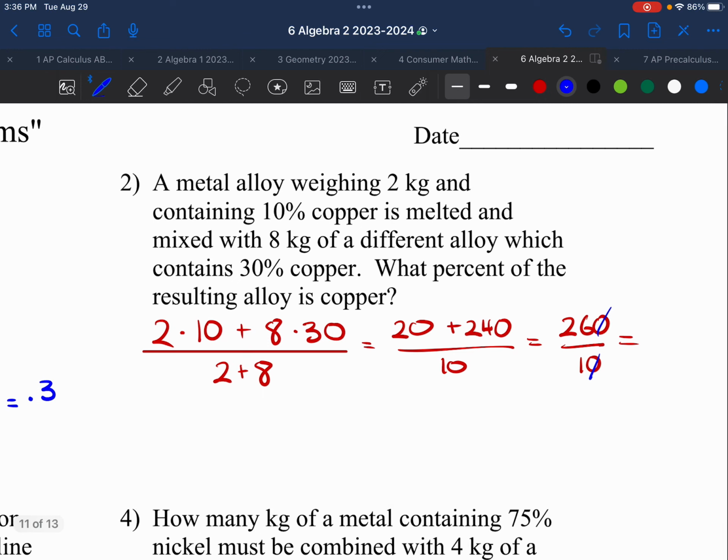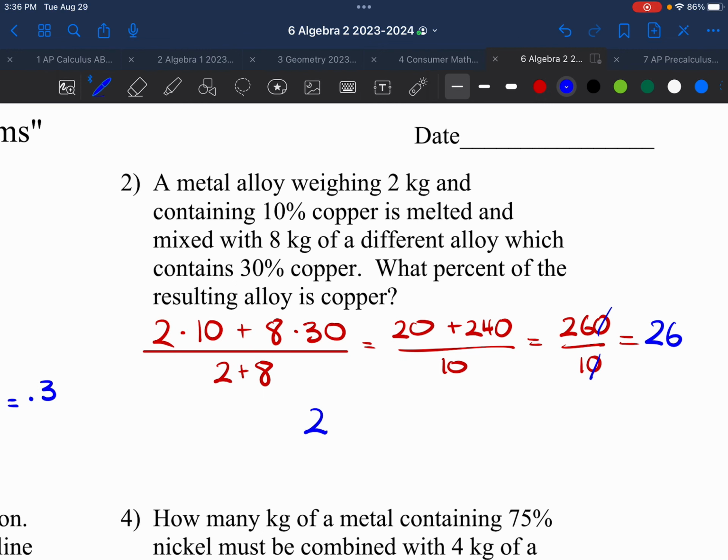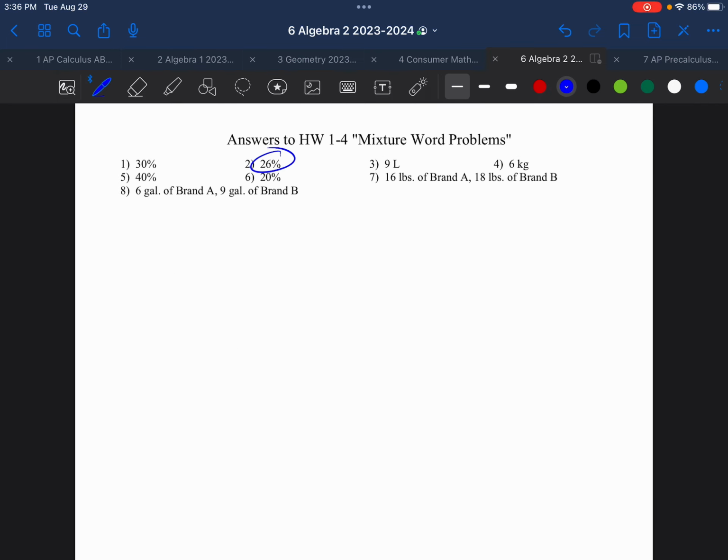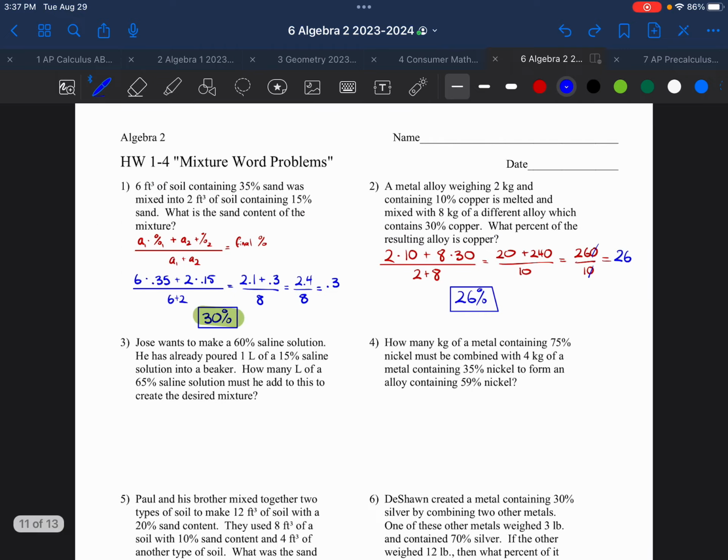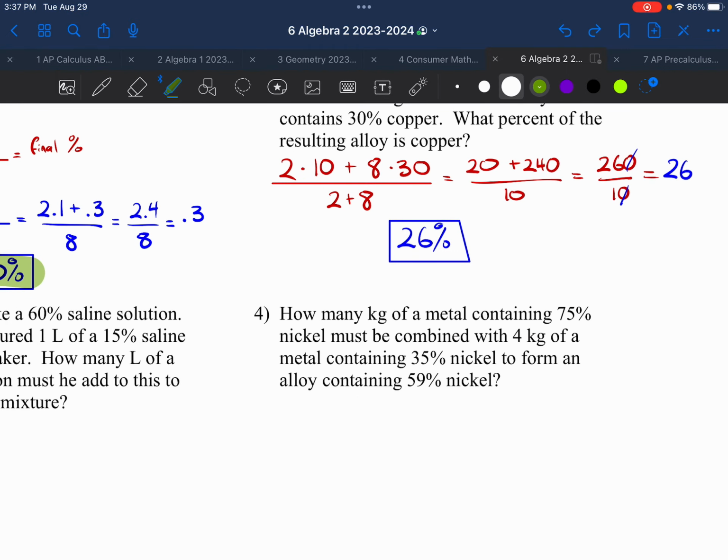So the answer over here is going to be 26%. I'll go ahead and write that down here. 26% for my final answer, which I will then box. And see, did I get it right? 26%. It works without decimals, and that's kind of the cool thing. I think I'm going to do that from now on, just to do it without decimals.